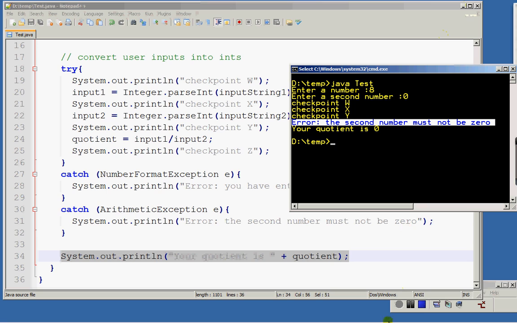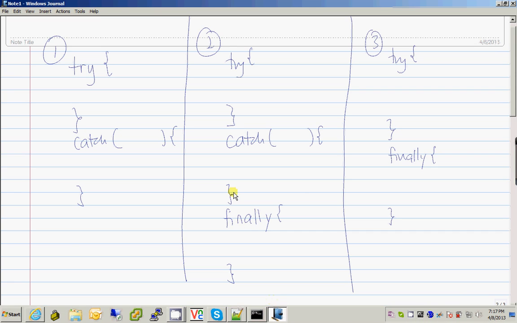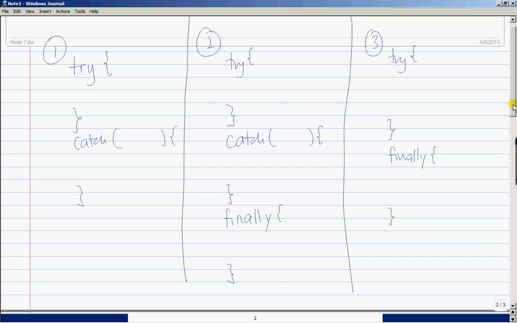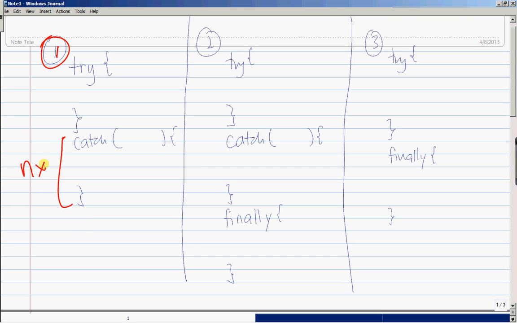Let's talk about finally. Now there are 3 ways to do try and catch. The first way, we have seen it, one catch block, or you can have multiple catch blocks, n times. You can have 1 or 2 or 3 catch blocks associated with the same try block. A second way to use try and catch is to include a finally block. Try, catch, any number of catches, 1, 2, 3, I don't care. N times catch blocks. The last block is finally.